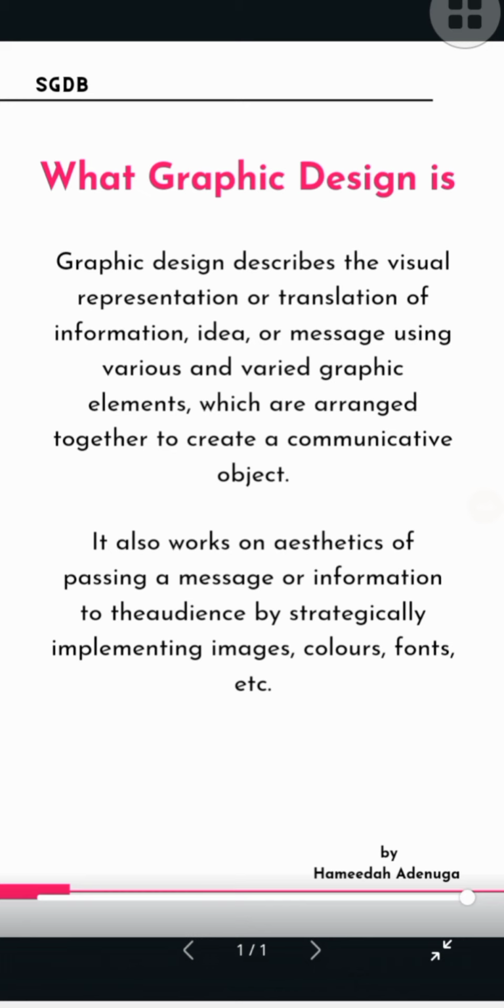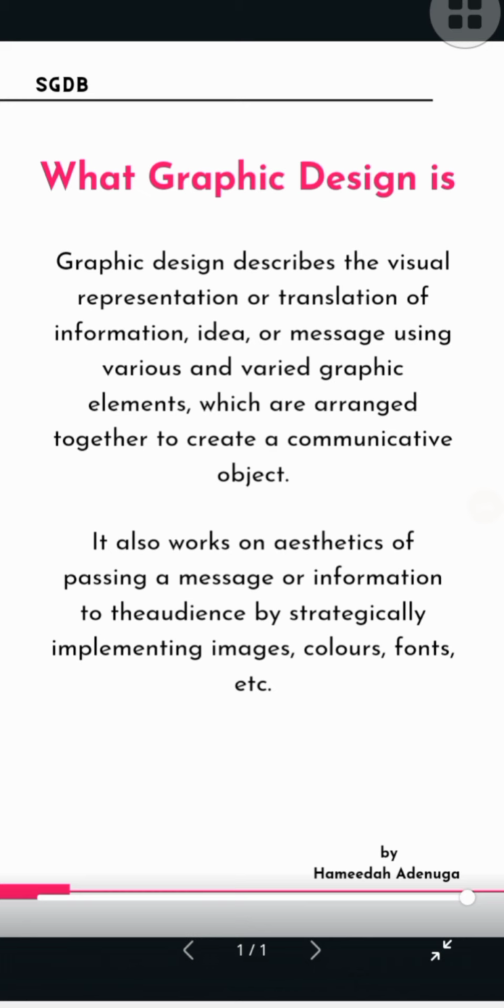And there are differences between graphic design and visual design. But for the purpose of this course, which is a basic graphic design course, mainly a smartphone design course, we'll be limiting ourselves to the definition of graphic design, or the usage of the word graphic design. So we won't be delving too much into it, but sometimes I might use visual design because this course is mainly on visual design.